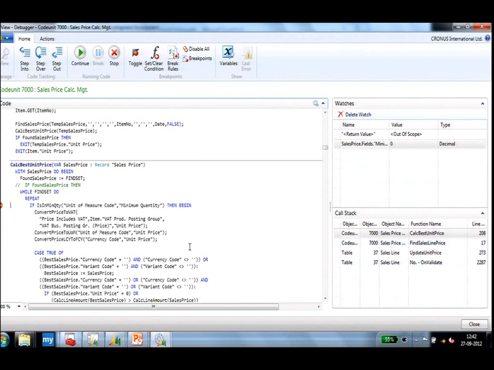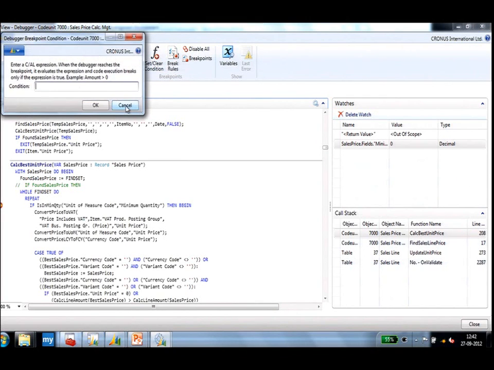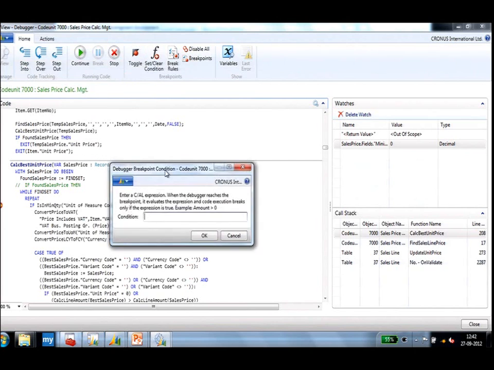So I might want to narrow my inspection, and you can imagine that the set could have been larger, to only quantities that are above 10, or at least 10. For that, I can go to the break rules. Oh, sorry. Set condition. And I can enter the expression here.